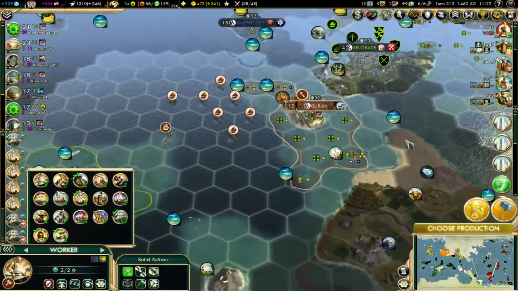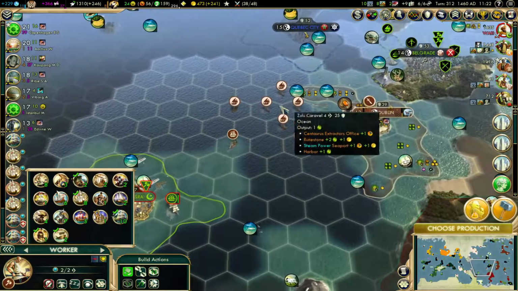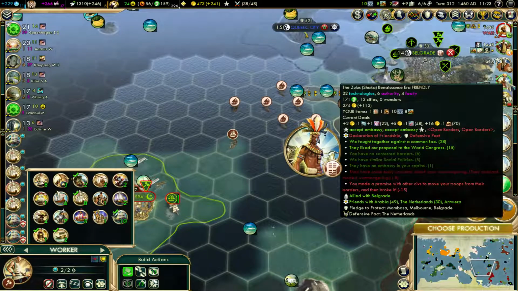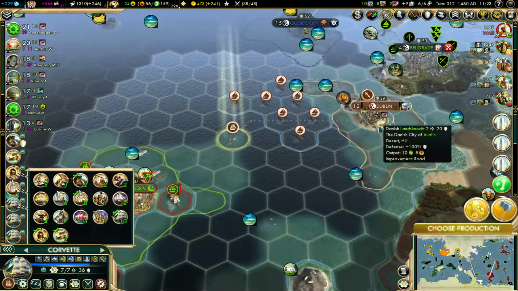Another very important thing, though, I need to note. I noticed this. This is extremely serious. So the Zulus are on their way somewhere. They are friendly with us. They have no real big reason to attack us or anything like that. Oh, they're friends with Arabia and the Netherlands. I thought they were at war with one of them recently enough, which is unfortunate. So yeah, they're not at war with anyone. They want to be at war with someone, probably.